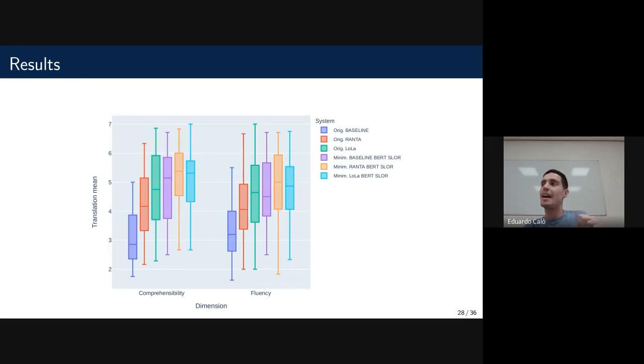So it means that as long as the input formula is somehow manipulated, whether with rules or with an algorithm that finds the shortest, then you're good, right? Because we found no statistical difference between these groups of systems. And the same goes for the minimized variants, because we found, again, no statistical difference between the results. So it means that once you get the shortest equivalent, you don't care too much which generator you use to generate the text. So we were a little bit puzzled by this, but that's what we get from the results of this work.